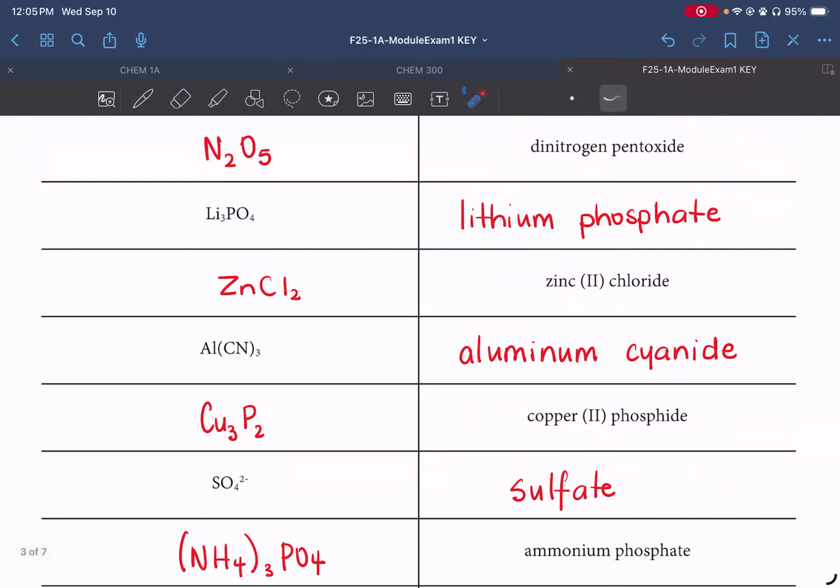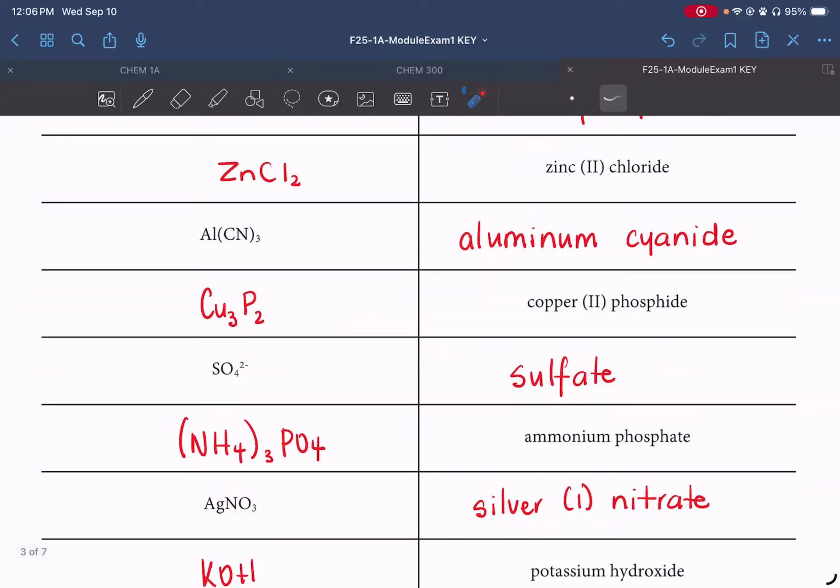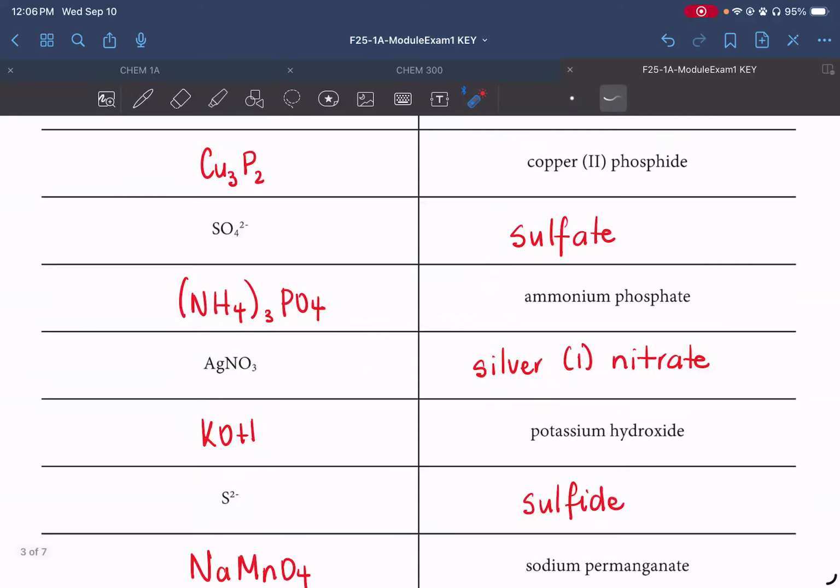Some other issues that happened here was, again, a misremembering of what the polyatomic ion is. This is CN, as in cyanide. Some people wrote carbon nitride, which is of course incorrect. For this one right here, this was just a sulfate ion. Some people incorrectly wrote sulfide. I'll have you remember that -ide is only used when it's a regular element that's dropped its suffix. So sulfide would just be the regular S.